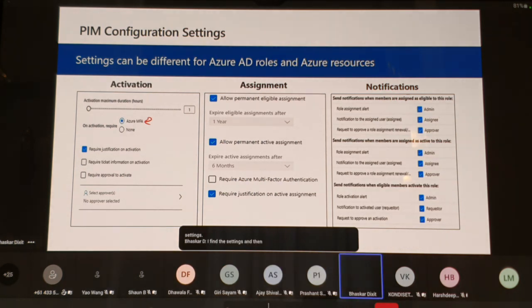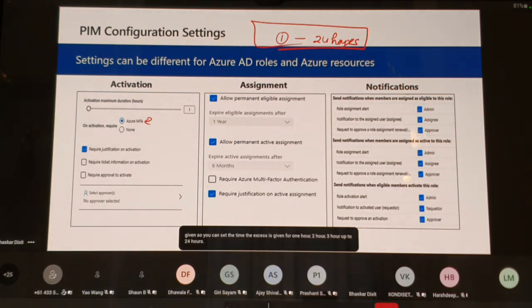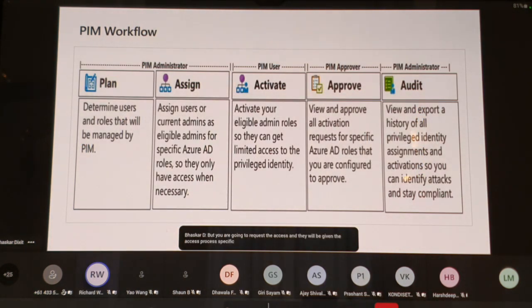Define the settings and then update it. If we talk about the time, as I said, time-based access is given, so you can set the time. The access is given for 1 hour, 2 hours, 3 hours, up to 24 hours. The user is going to request the access and will be given the access for a specific time.